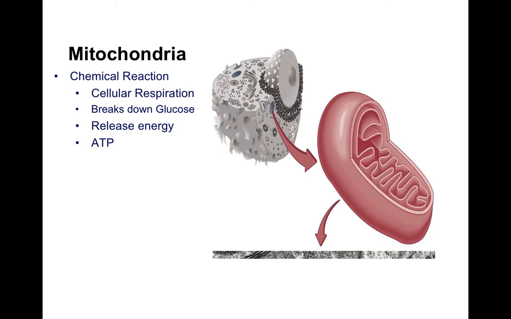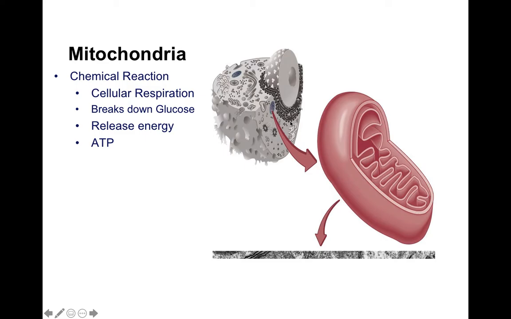So this is the mitochondria. This mitochondria, of course, is what's going to be making energy. And a lot of people often think that, well, if the plants have a chloroplast, then animals have the mitochondria. That's not how that works. All the eukaryotes have the mitochondria. Mitochondria is what's going to be actually making cellular energy. It does that through a chemical reaction known as cellular respiration. That's a chemical reaction, and what that means is we're going to break down glucose. Glucose is food, and it releases energy, and that energy is known as ATP.